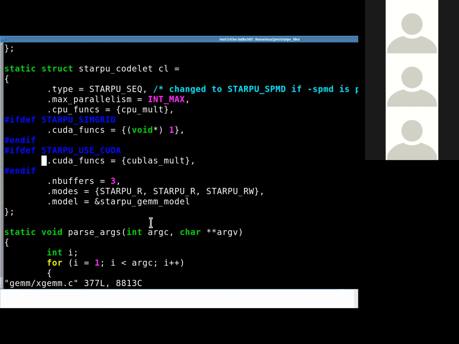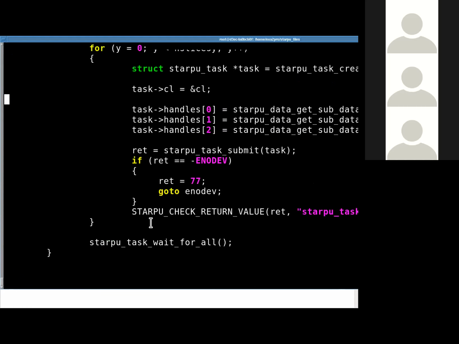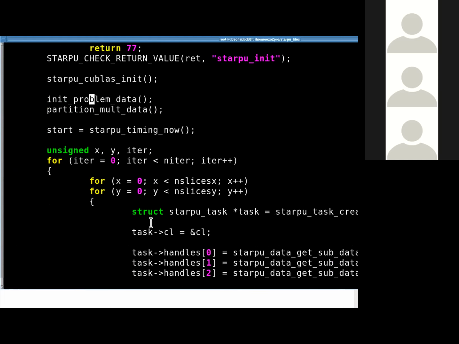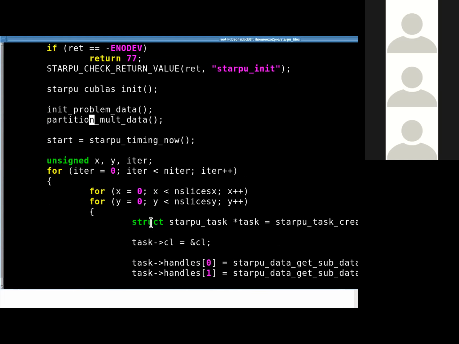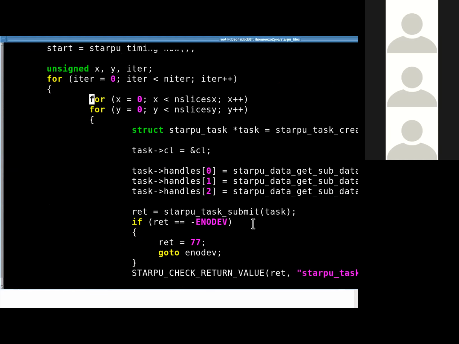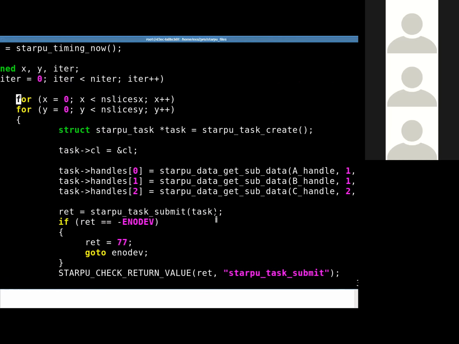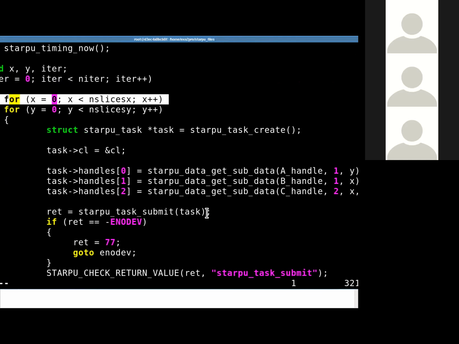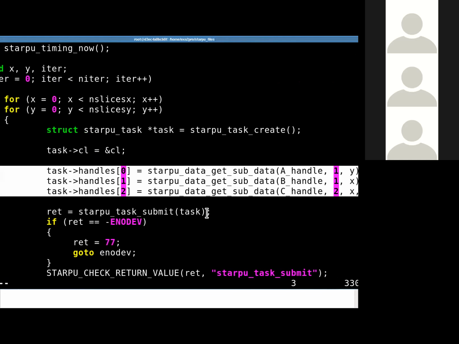So xgemm.c, we have the main program which just initializes the matrix and partitions the data. But more importantly here, the source code of the main function is just iterate over x and y and get the pieces of data.